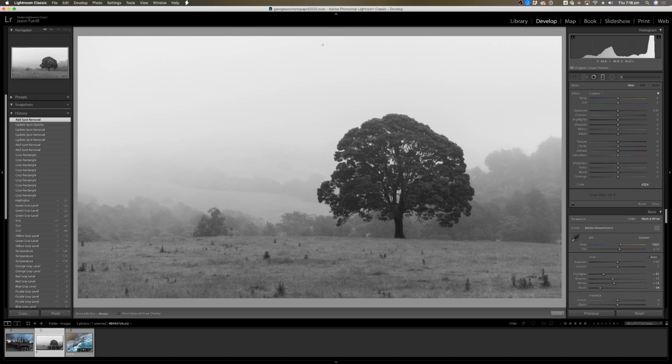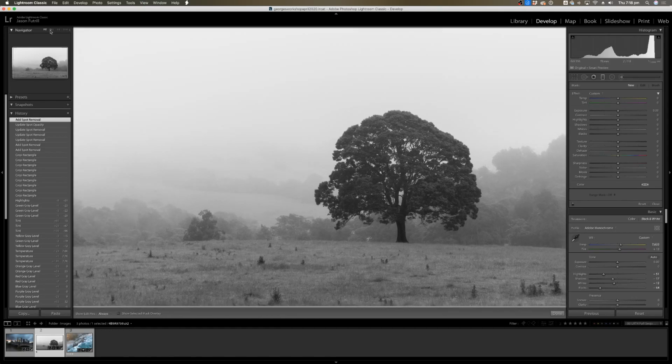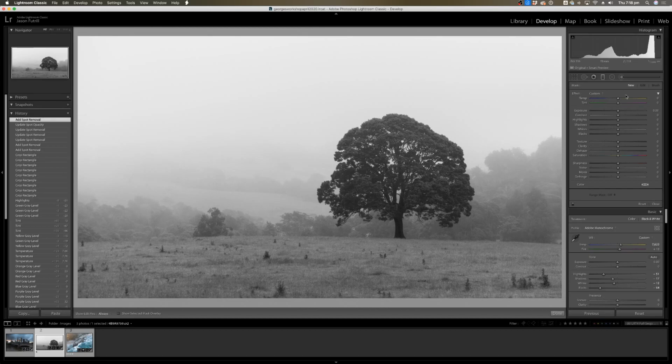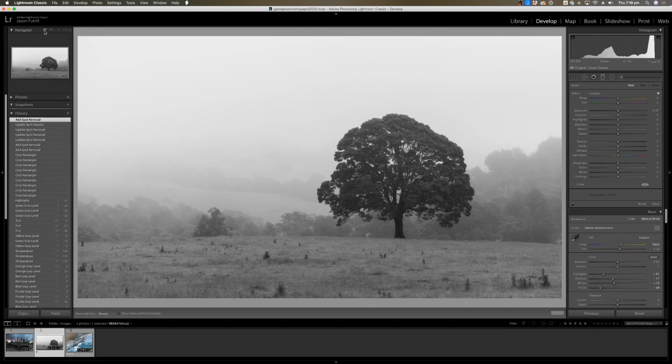So what I'm going to do, now you can do the gradient tools from the top or bottom. We want the detail to be in the bottom part of this image in the grass. So pretty important here, I'm going to click the gradient tool. In the navigator panel, there's a little icon that says fit. Just click that. So on the left-hand side of the screen, you can see what I'm collapsing and expanding. There's a little icon there that says fit. Let's just make sure that we're there. Now the reason being, we want to be able to work with the edge around the image.